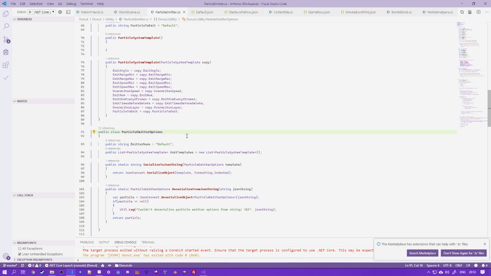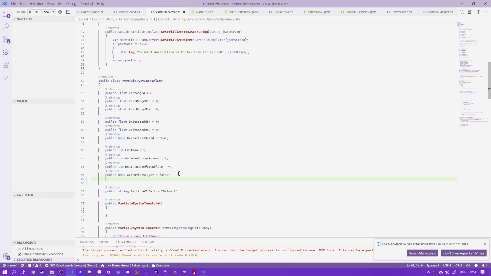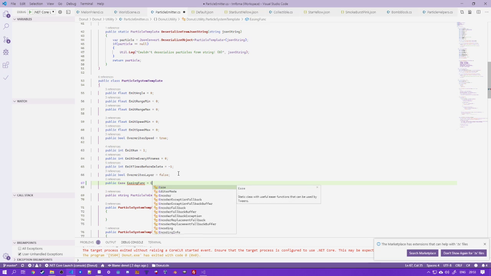Yeah. In the emit templates, I'm probably going to want to have something like public easing, or just easing func. So linear would be the default.